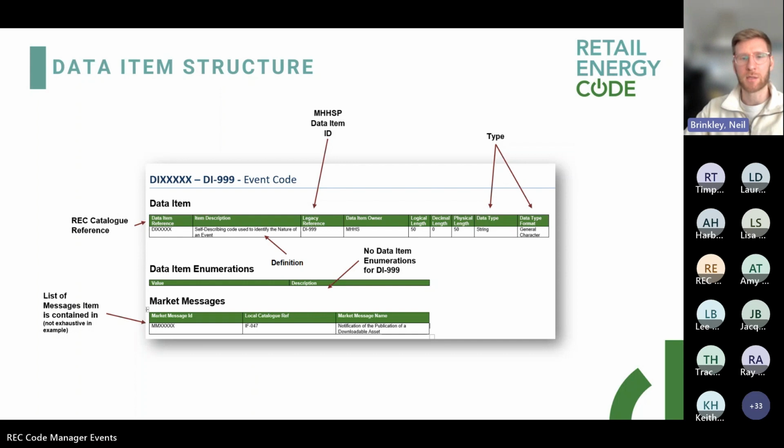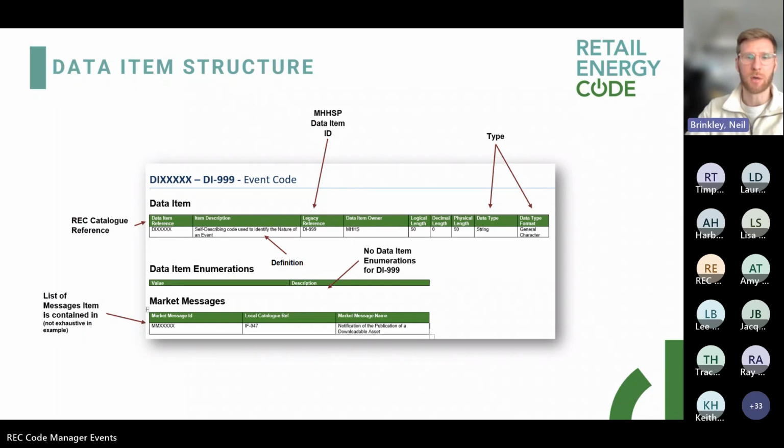So where that is the case, you will see a market-wide reference such as DI999, and then you'll see a slash and then the J reference which that item is identical to. So that should hopefully help with items that are already defined within party systems, so they don't have to create duplicate items with a different reference.